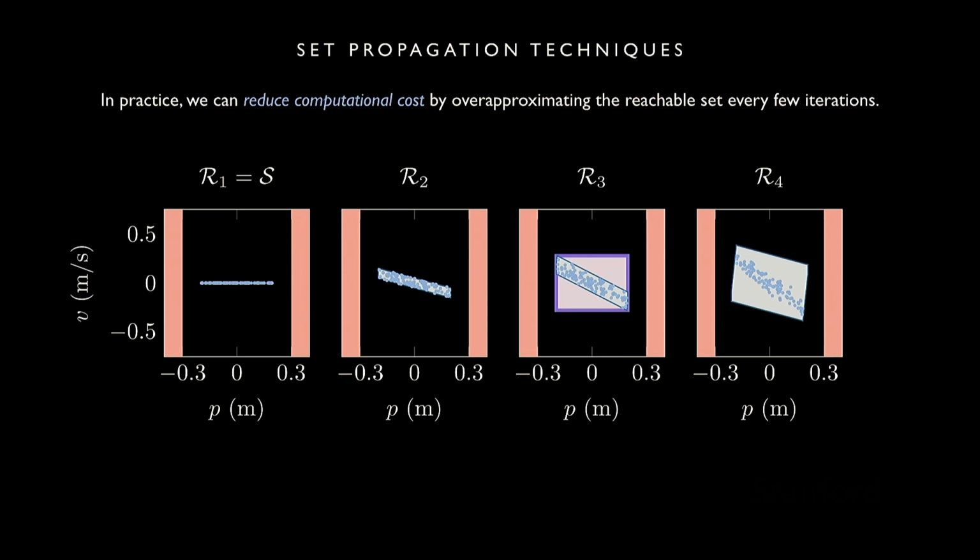So this is just visually showing what we were doing where we were over-approximating every few steps. Let's say we wanted to over-approximate the set every 3 steps in our reachability. Then we start with our initial set like we've been doing. We get the reachable set at time step 2. And then when we get to time step 3, we compute the reachable set. This has some number of vertices in it, some number more than 4. And then we over-approximate it with a set that has 4 vertices.